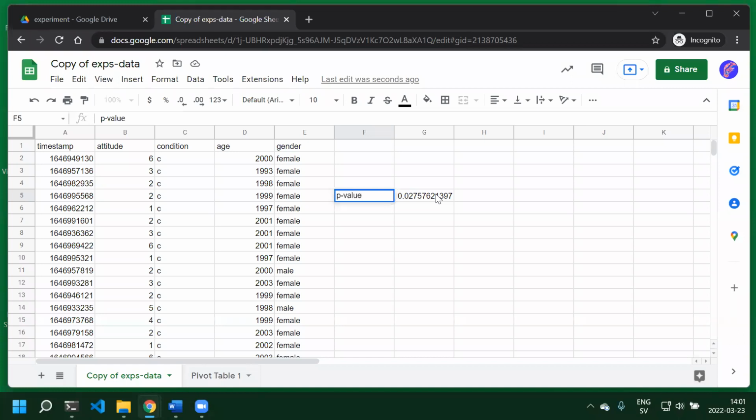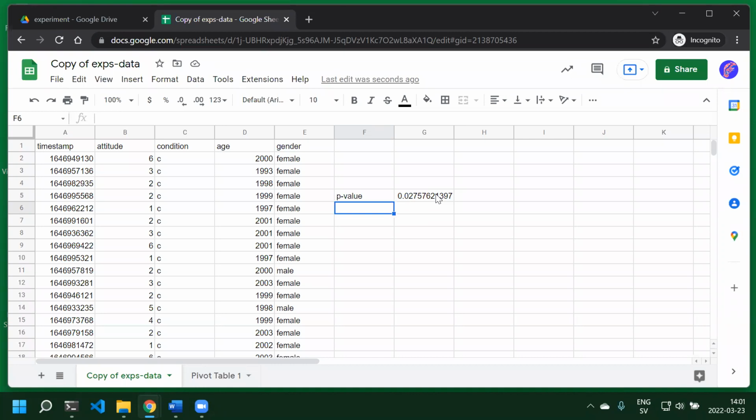So the p-value in this experiment tells me that it is below 0.05, which is the conventional cutoff point, where I think that for the effect I see in my data, there's only a 5% chance that it's due to random noise.